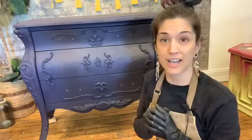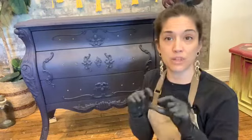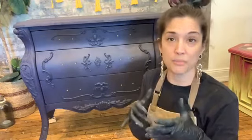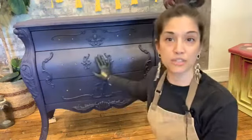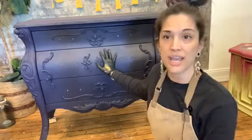I gave it a scuff sanding all over with the Surf Prep. I had to ask Brandy about the sanding pads and grits — it's a little different than regular sanding pads. I used one of the foam pads, which was awesome because it scuffed up my painted surface without making the paint all gummed up. I was also able to get into the details without ruining them.